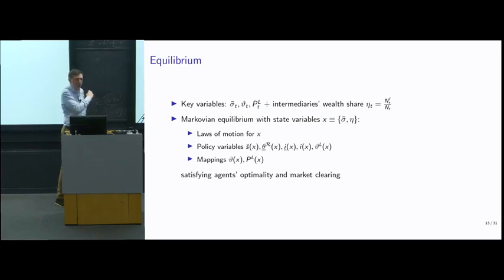So that's the same eta that I think you had in Yuli's talk yesterday. Now, the equilibrium we're going to be looking for is Markovian with two state variables: the exogenous state variable sigma tilde and the endogenous state variable eta. The equilibrium consists of laws of motion for the two state variables; the policy variables, S check, so the surplus to debt ratio, reserve requirement, the two interest rates, and the QE policy that manages the long-term bond share in the economy among the nominal assets; and these two mappings of Var theta and bond price from the state variables. And of course, the equilibrium is when the agents behave optimally and the market clears.